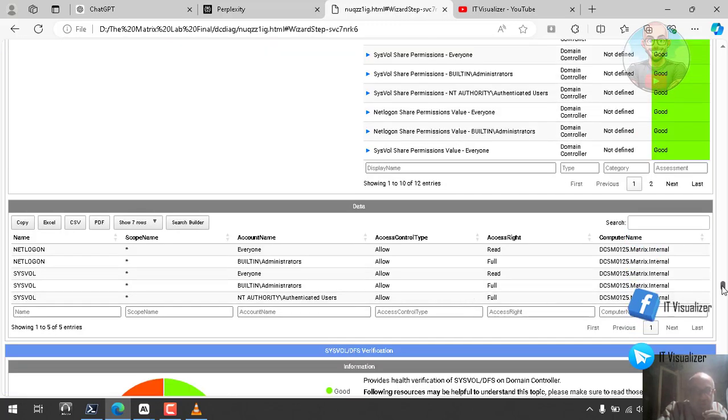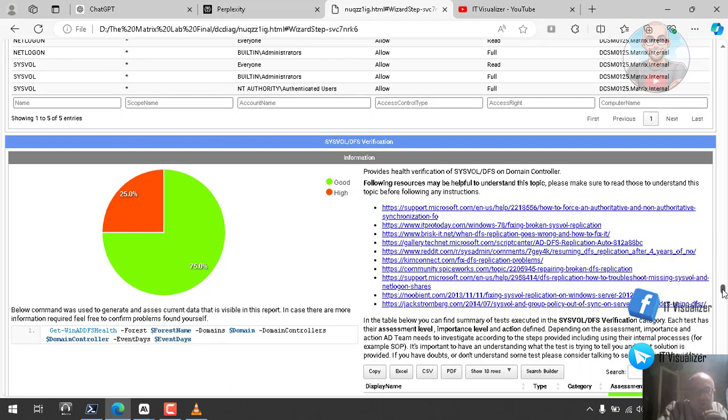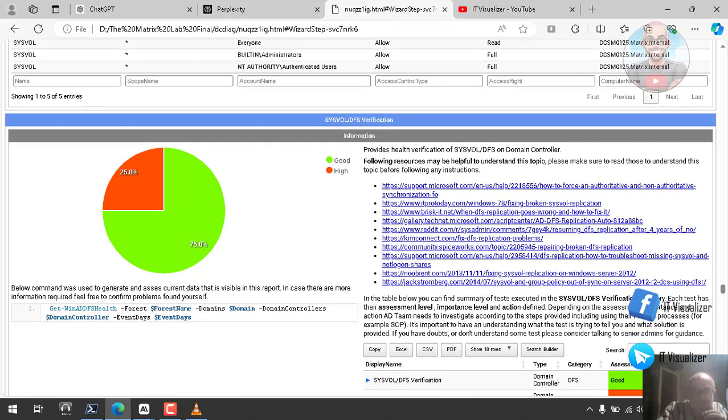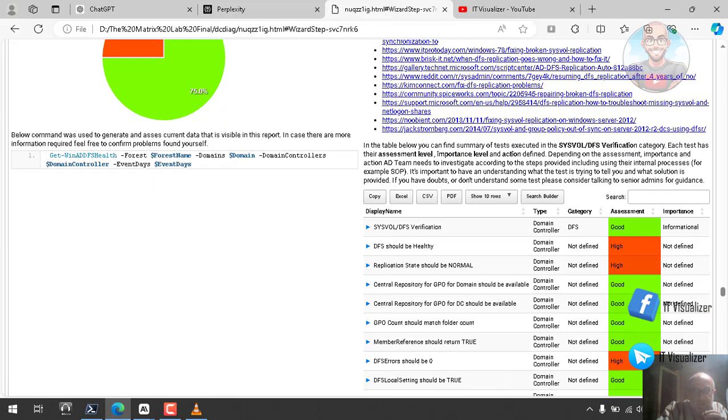And then if we go to the sysvol, it provides a health verification of sysvol DFS on a domain controller. This is checking the sysvol replication, and there are a couple of things. For example, replication should be normal. We have some errors concerning the replication of the sysvol folder using DFS.